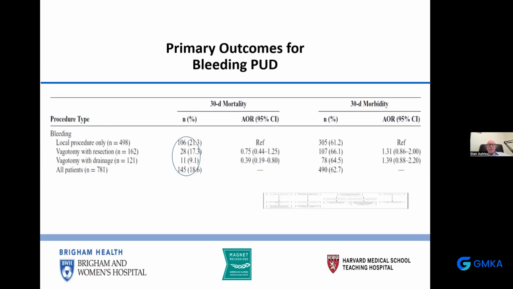And the only questionable data, there's not any that's very good, is this. Significantly lower mortality in patients who had some kind of definitive operation. Now it's not good enough data to make me say in the middle of the night in a hemodynamically unstable patient, you ought to put them through a bigger operation, but it is something to think about if you're familiar with these procedures and can do them.